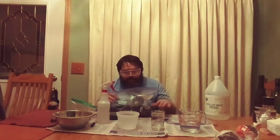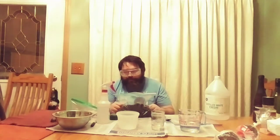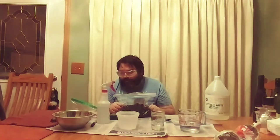It comes in a little bag full of spawn on various materials like wood dowels or popcorn kernels or whatnot, and you can take those out, multiply them in coffee grounds or rye or some other seed or other type of material in which they'll grow. Wood chips even are a good one too, if you want to grow them in mulch. I've seeded them into this potting soil, so I'll hopefully create a good symbiotic site for these cranberries to grow.